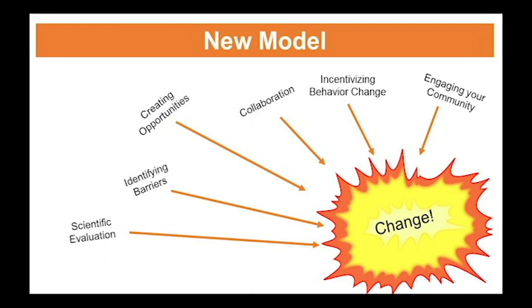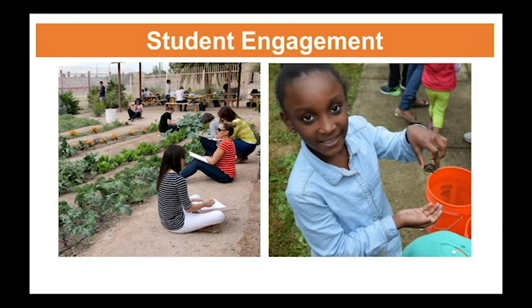Change can start in your classroom and then continue into your community and hopefully into larger areas. Student engagement looks like going outside and actually doing something, doing some research, looking at real things. In the school garden example, students go outside, look at the plants, see how they're growing, and see how their community connects to their school. They collaborate with people outside of school and in their community, improving the school's health, having classes outside, which also improves students' grades and actual well-being.